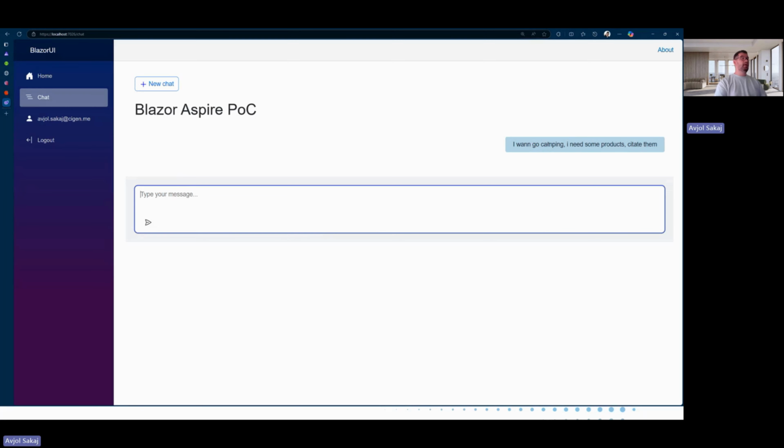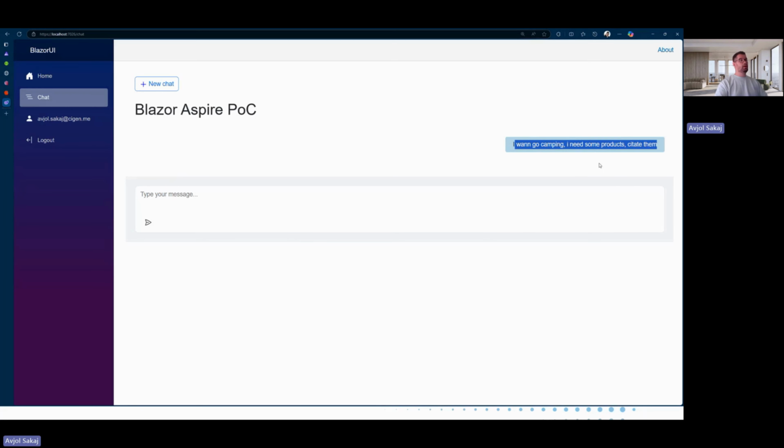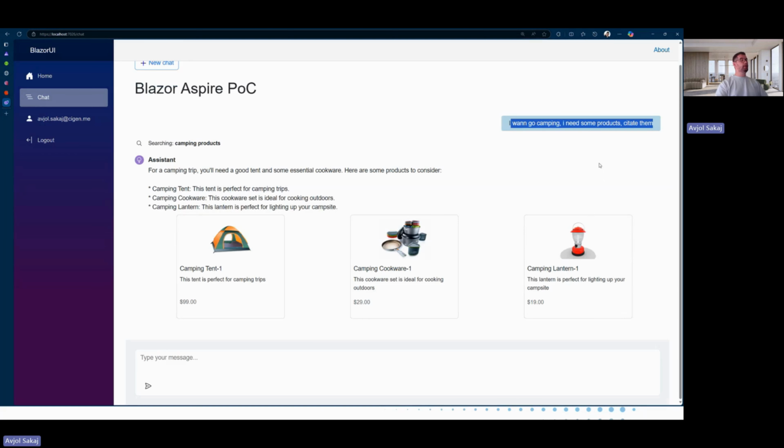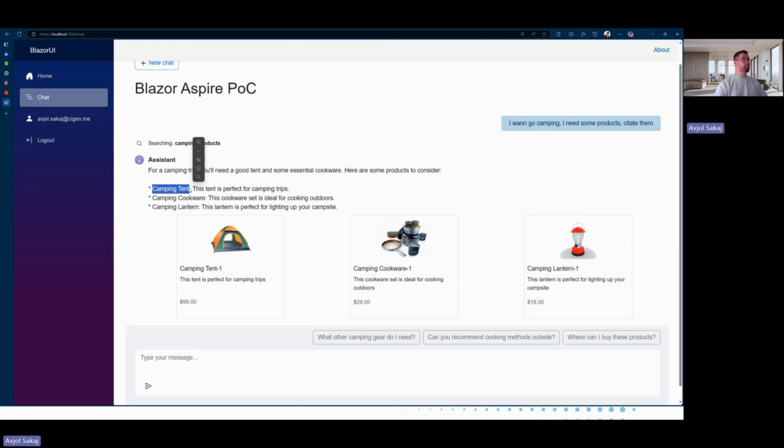So basically what I'm doing is communicating in a normal language way, and the AI will figure it out and say, okay, if you want to go camping, you will need a camping tent, you will need a cooking set, you will need a lantern. I didn't specify anything for that.